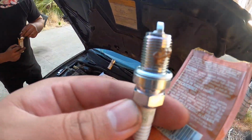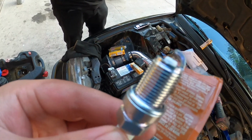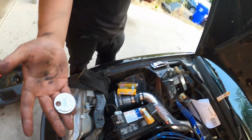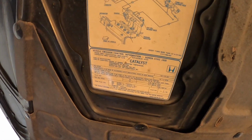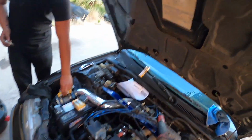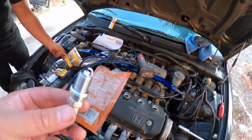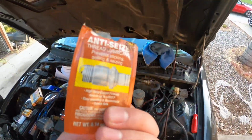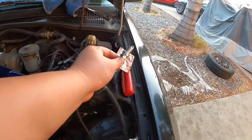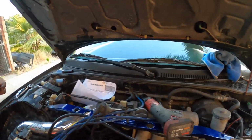All right, so Nick just finished gapping these spark plugs right here. Where's that tool at? Right there. What's the specs on this thing? 1.1 millimeters. It says right there, plug gap 1.1 millimeters, plus or minus 0.1, so that's about 44 thousandths of an inch. Went ahead and gapped that. Remember, use some anti-seize. You just need some on one side. After that, drop it right in.